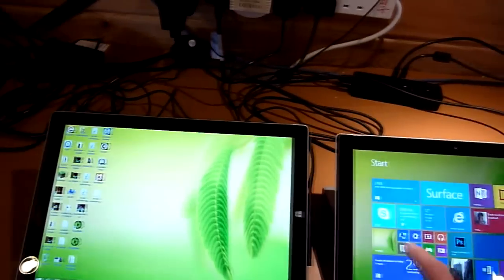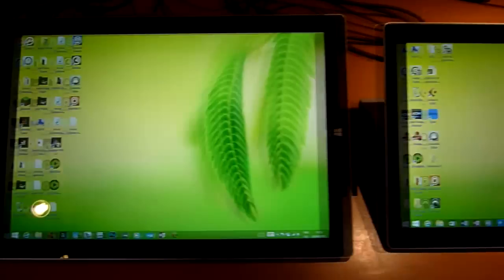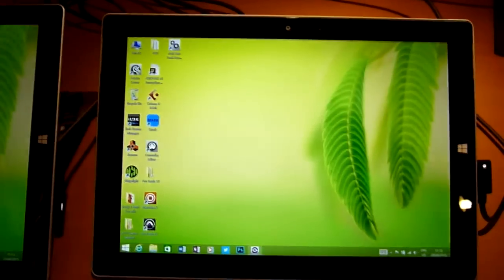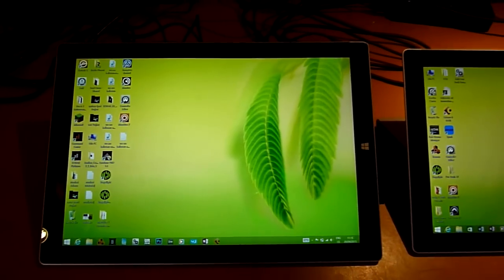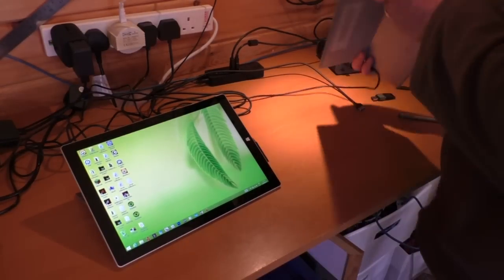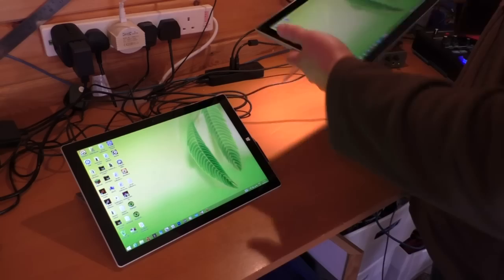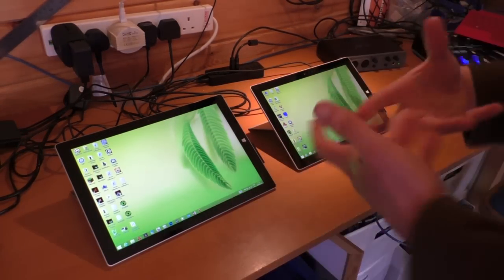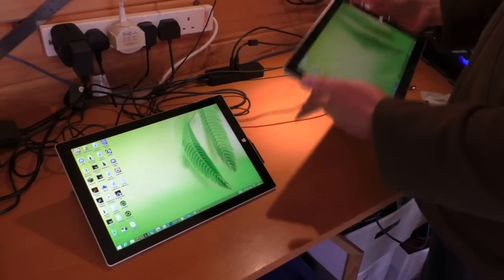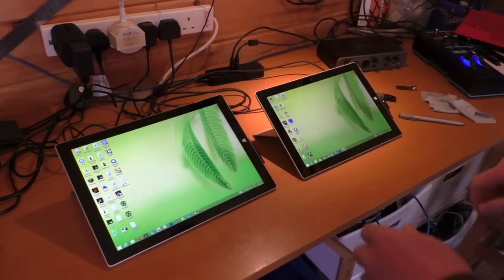When it comes to the desktop, they seem very similar because of the scaling. It's set to a very similar resolution. But let's just have a quick explore of some of the physicalities. Firstly, the Surface 3 is just lighter. It feels much lighter in the hand. The Surface Pro 3 has that kind of weight that makes you want to be a little bit more careful with it, whereas this feels more like an iPad weight that you could sort of throw around and you wouldn't really mind so much.